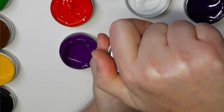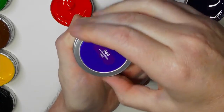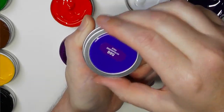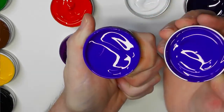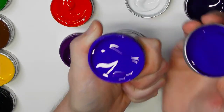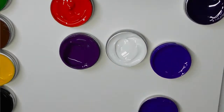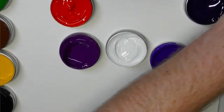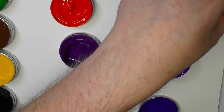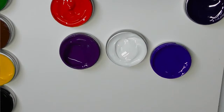And then finally, ultramarine. So this is the last color. There you go, look at that. Okay, so what I'm going to do is let me move some of these lids, because knowing my luck, I'm going to have a multicolored husky sometime later on today, if I don't.